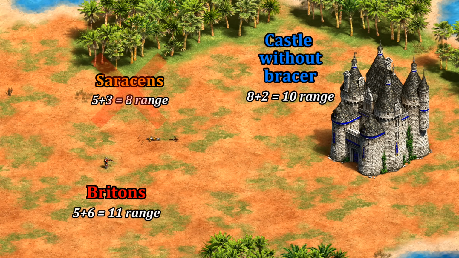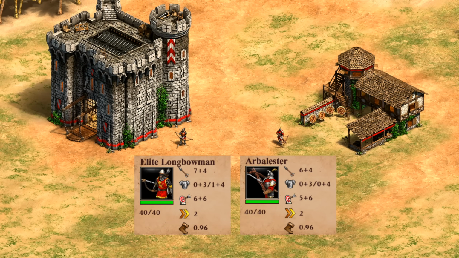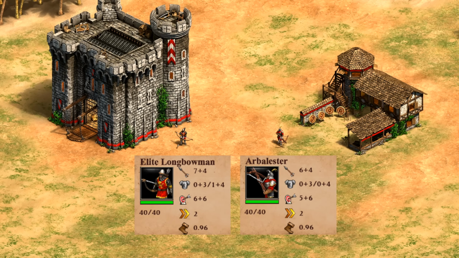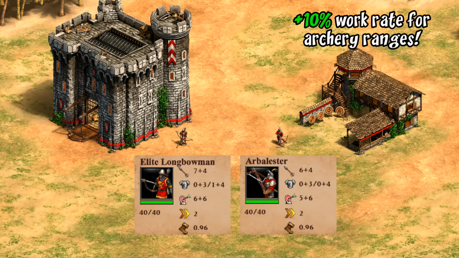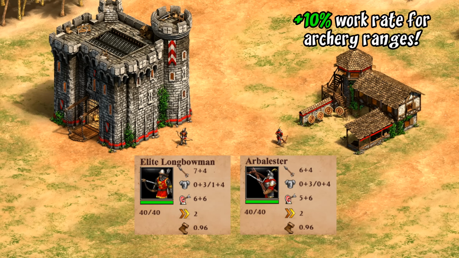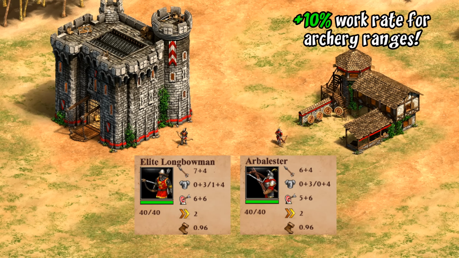And maybe the one caveat in all of this is the elite longbowman also exists, with 1 more attack and range, though the Briton Arbalester is much easier to master in their archery ranges, which even work 10% faster. It's certainly a little overshadowed by their unique unit, but I still consider it the highest ceiling and at times the most annoying Arbalester to face, even with its lack of thumb ring.